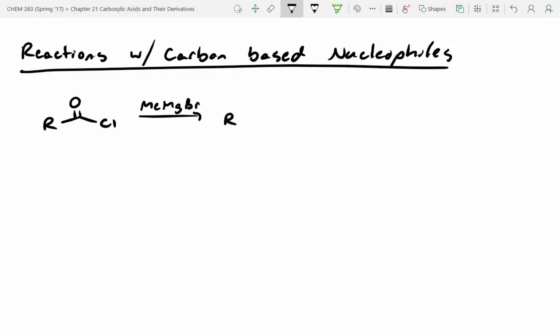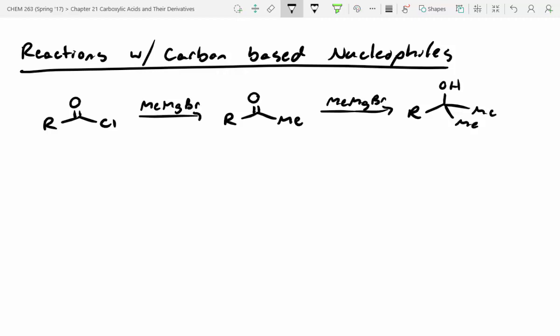I'm not going to draw the full reaction mechanism, but theoretically you could say, what if we stop at the ketone? The problem is we're running into a similar problem as with the reduction. It's really, really hard to stop at the ketone. So instead, this will react uncontrollably, and you'll end up getting a tertiary alcohol. So let's make a little note that it is hard to stop here.